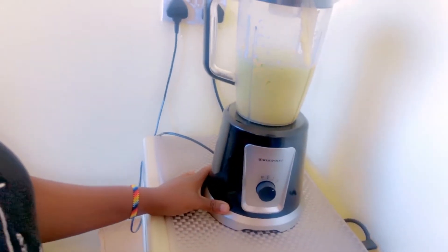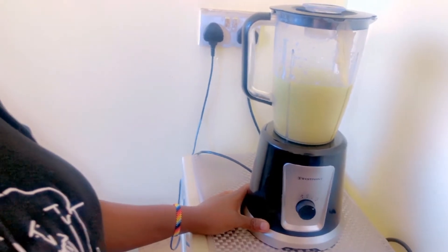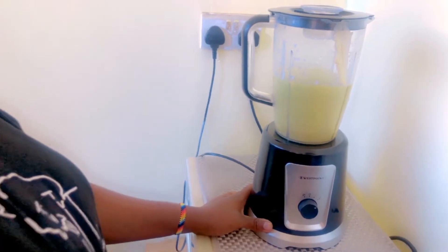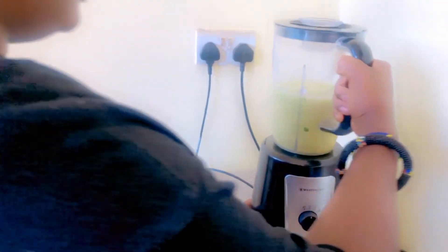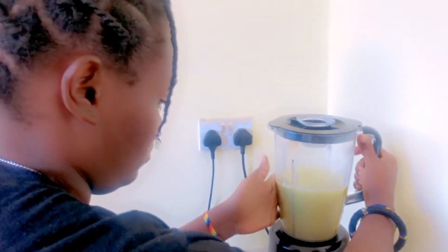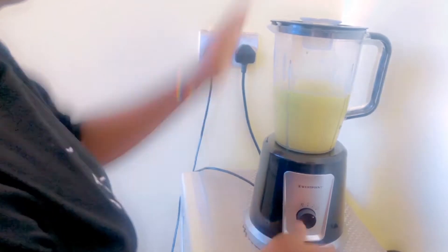You can use this treatment either as a pre-poo or as a deep conditioner. I like to condition my hair before I wash it because I find it works better with my hair that way. But you can also wash your hair with shampoo first and then follow with this deep treatment. Either way it works amazingly. Personally I use it as a pre-poo before shampooing, or sometimes after I shampoo my hair — either way my hair gives amazing results.